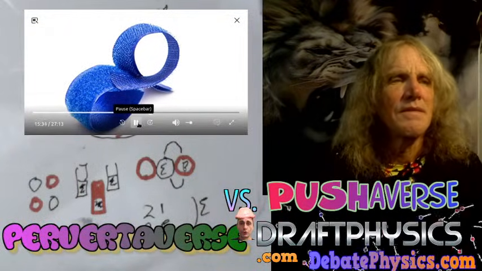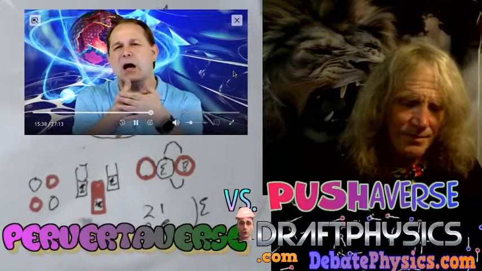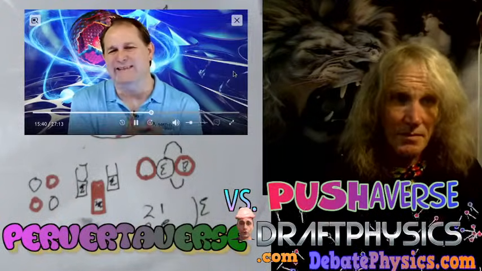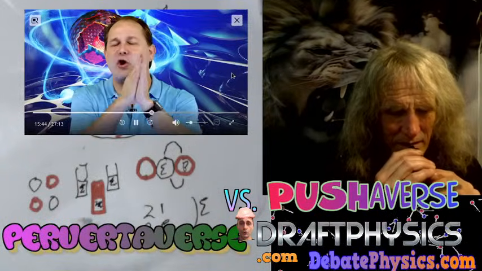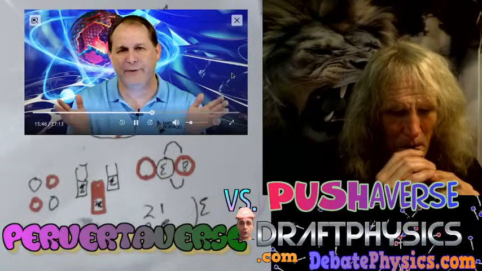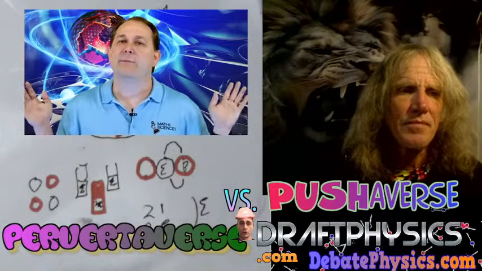Velcro. It only really works when the particles are extremely close together, beyond about a femtometer. That's 10 to the minus 15 meters. Outside of that distance, it practically disappears and it's non-existent. So outside the nucleus, the strong force doesn't appear at all.